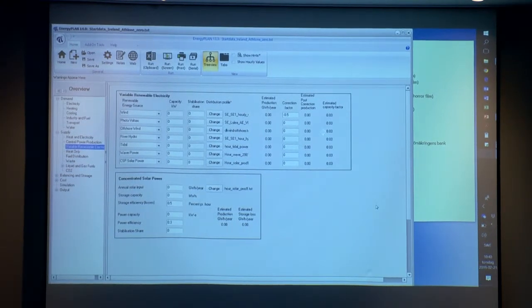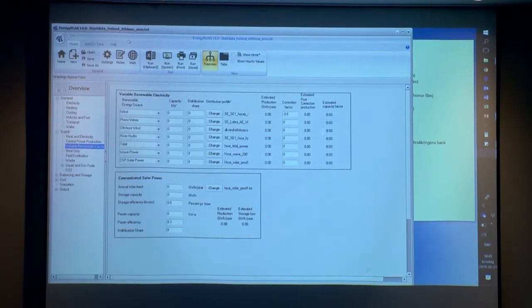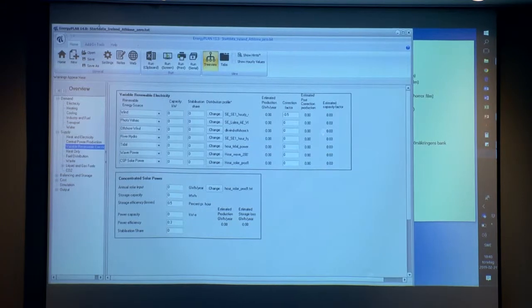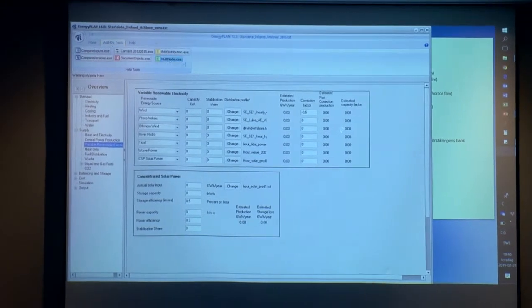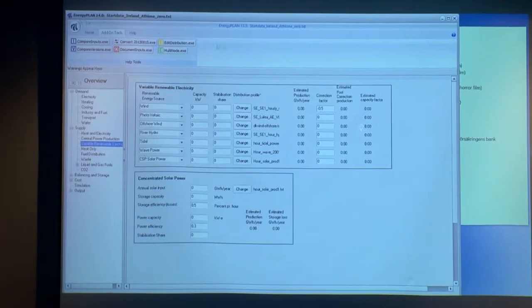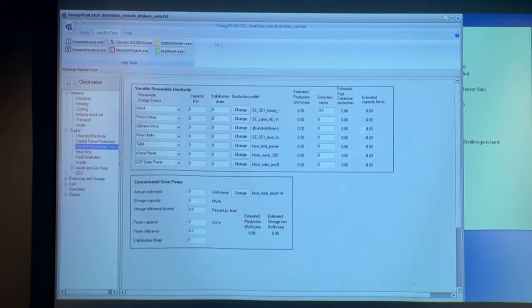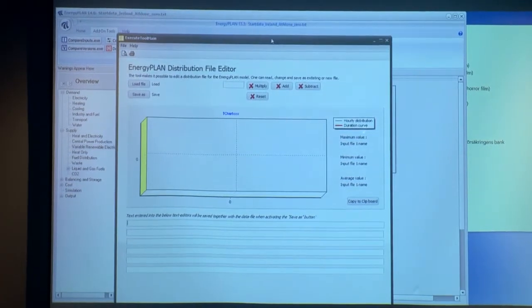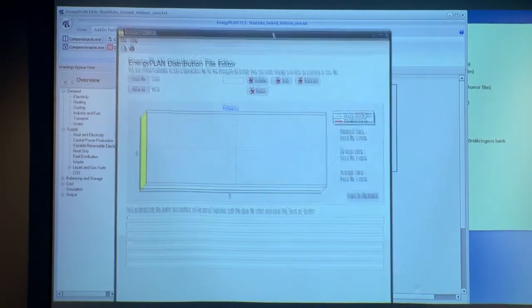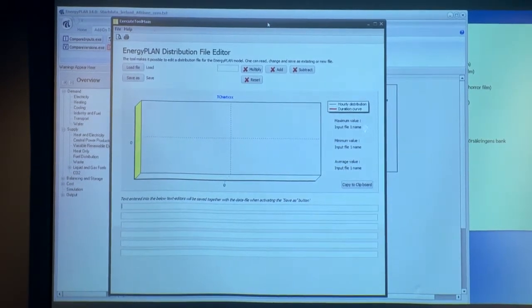These distribution profiles, we perhaps want to have a quick look at how they look. EnergyPLAN comes with some extra tools. On the upper menu, you have add-on tools, and there is a tool called Edit Distribution.